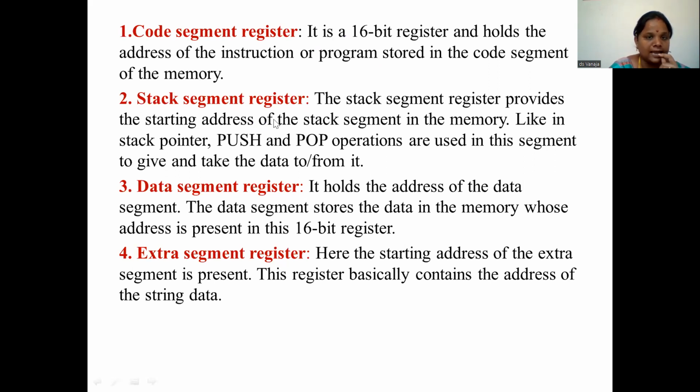And the stack segment register provides the starting address of the stack segment in memory, like the stack pointer, for operations like push and pop, which are used in the segment to give and take data to or from it. And the data segment register holds the address of the data segment. The data segment stores the data in the memory whose address is present in the 16-bit register.